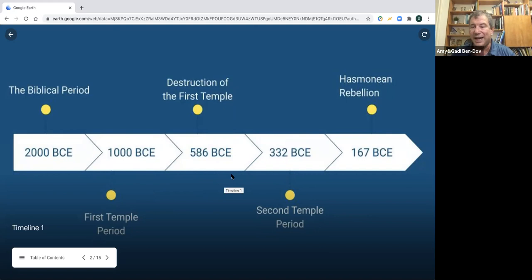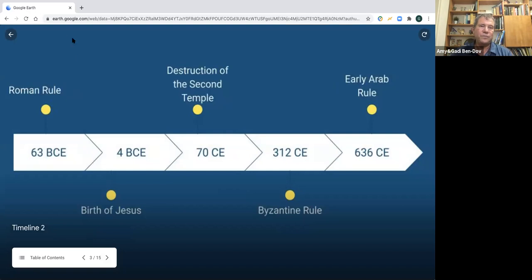And there we sing some songs, on the rivers of Babylon. On the rivers of Babylon, we sat and wept as we remember Zion, and eventually we come back around 535, led by Ezra and Nehemiah, and we'll talk about those guys in a moment. And in 332, Alexander the Great conquers the area and it becomes Hellenistic. And in 167, we have the story of the Maccabees, Hanukkah, coming up very soon. And after that, which we'll talk about today, we have the Romans and a guy named King Herod that was appointed here, and eventually the temple rebuilt by King Herod, destroyed in 70 CE, and our people are exiled around the Roman Empire. And we'll touch a little bit on the next phase, which is the Byzantine rule, but that will probably be next week.